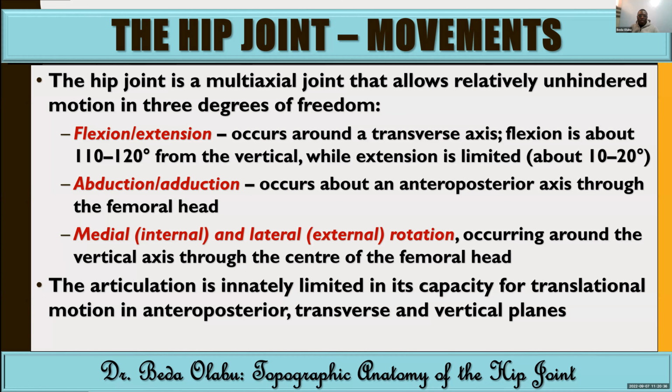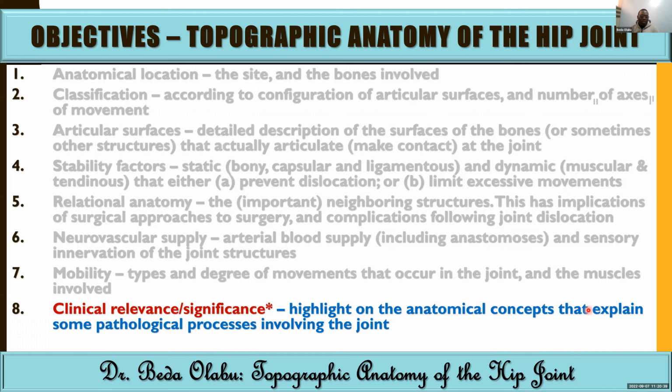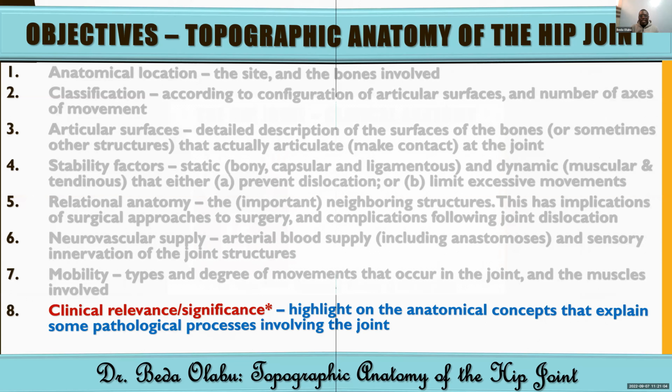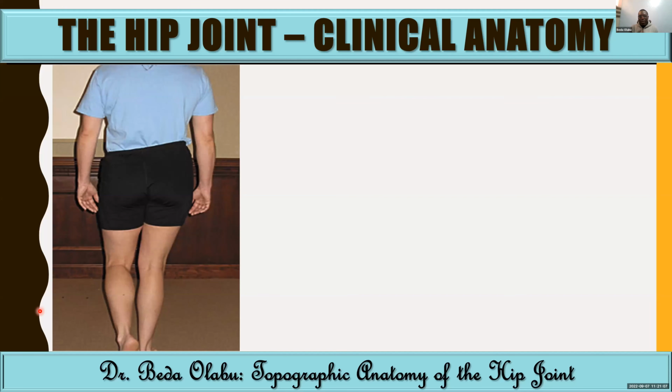Now let's finish the anatomy of the hip joint by talking about the clinical relevance or clinical significance of the hip joint. We've been mentioning some things. I told you that this need not be a separate subtitle because you need to consolidate the information with the anatomy. And so sometimes it's okay to just mention applied anatomy as you describe. But let me just bring to light some concepts which are clinical based on the anatomy described.